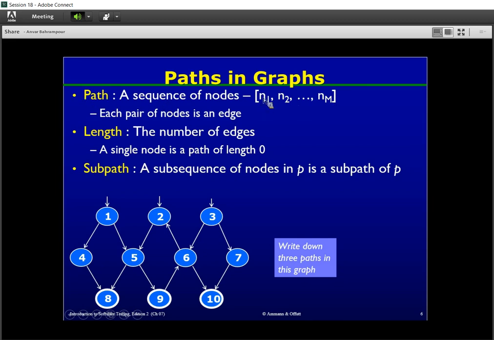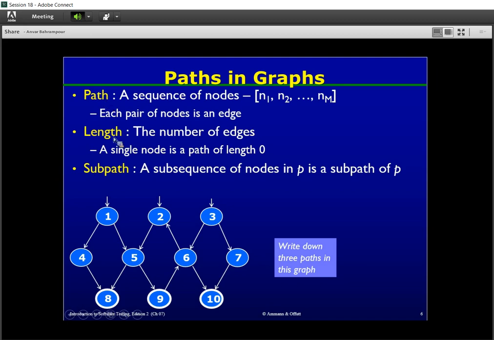So a path is a sequence of nodes. A graph with a single node, as you saw, is a valid graph in our context.